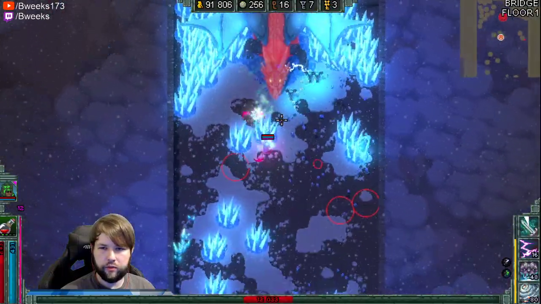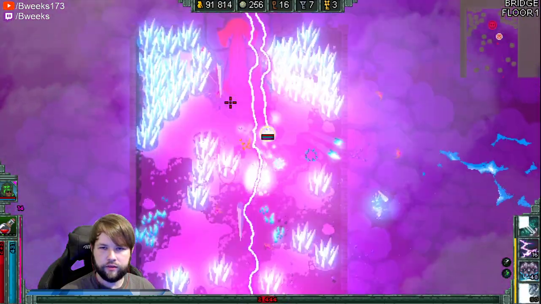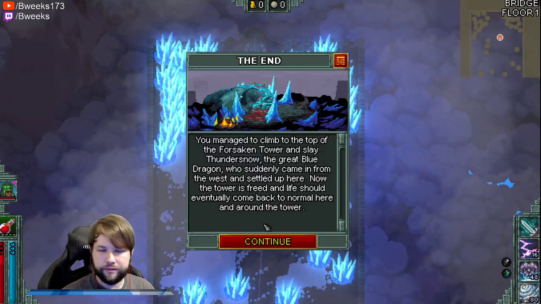We got hit by that one. Use a potion just in case. I know I'm stubborn with potions. Want to make sure. Alright, we got 24 off of killing the dragon, so that's cool.